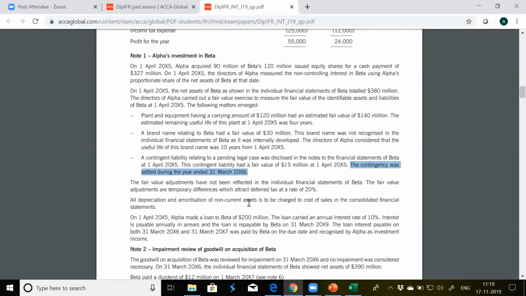So even if contingent liability is shown as a note in the financial statements, we take it as a part of the calculation for net assets. There is a confusion here: IAS 37 says that contingent liability is part of the notes. IFRS 3 Business Combinations says that if you are acquiring another entity, you need to fair value their assets and liabilities. When you fair value their assets and liabilities, this contingent liability gets a fair value on the date of acquisition. So this forms part of your acquisition calculations. This is a principle of IFRS 3, not a principle of IAS 37.